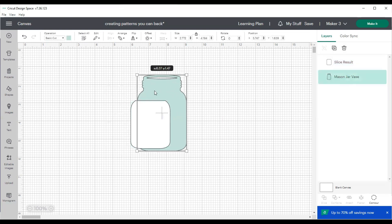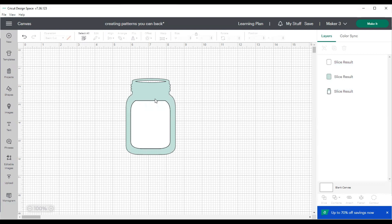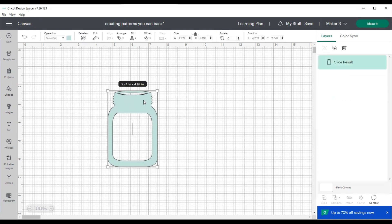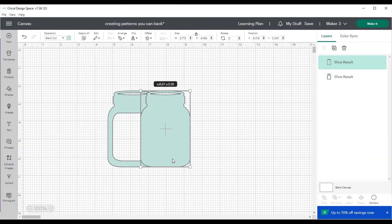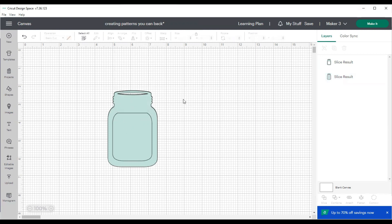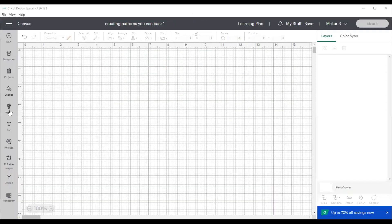I left a wide enough area around the outside of the mason jar so I could fit 3D foam tape around the edge, put some acetate window in there, and make it into a cute shaker. You could also skip the shaker window and just add pattern paper on that mason jar to make it super adorable. You can make any image into a shaker by cutting out the interior. I duplicated that and used the contour tool to put that piece back in so I have the back of the mason jar — the front fits the foam tape and acetate window, and the back completes it.